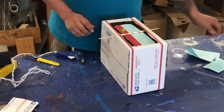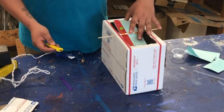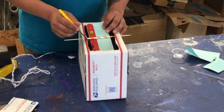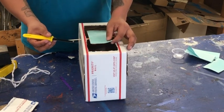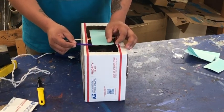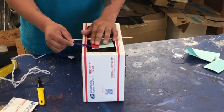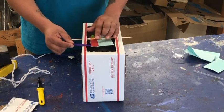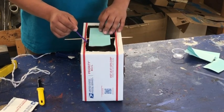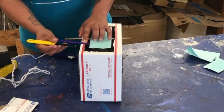So for the next step, you'll need your popsicle stick and your cardboard cutter. On whichever side your stick ends up on, this big tongue depressor, you want to make a little incision on the side of your box, so that your tongue depressor kind of lands on top of this popsicle stick. Like that, right? And that's going to be your trigger. That's going to be what releases it. Just like that. So you'd like this part right here. I'm going to make a little incision right there.